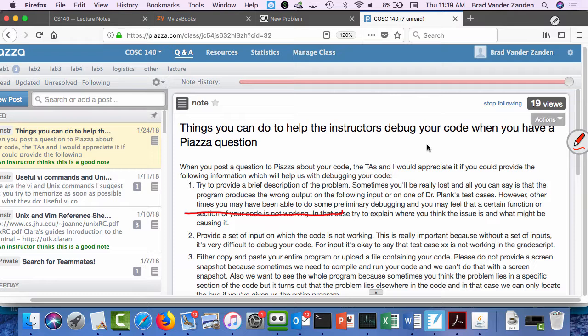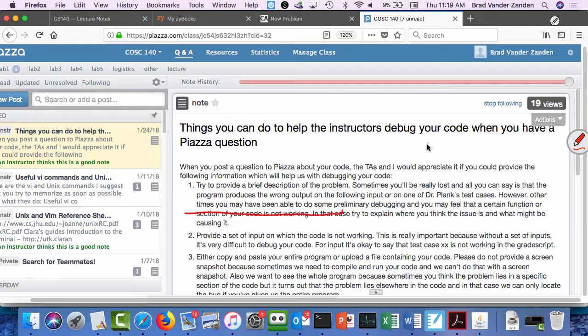It will save us a lot of time and allow us to get an answer to you much more quickly. And believe me, that can make a difference, because especially if one of us is time pressed, we might have 5 minutes while we're looking, and so we take a quick look at Piazza. If it's just a bunch of code and saying, what is the problem, we won't look at it. We only have 5 minutes.